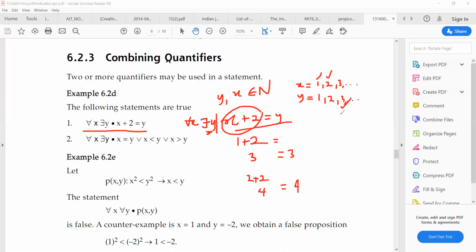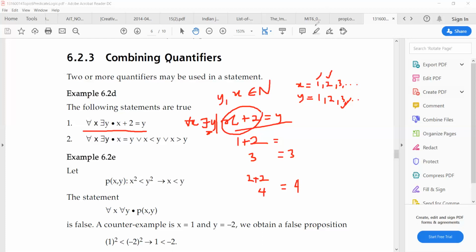So clearly we can see that if we select any X value, there is going to be a certain Y value which is 2 more than X. The Y value is 2 more than the X value. So that is going to surely exist.